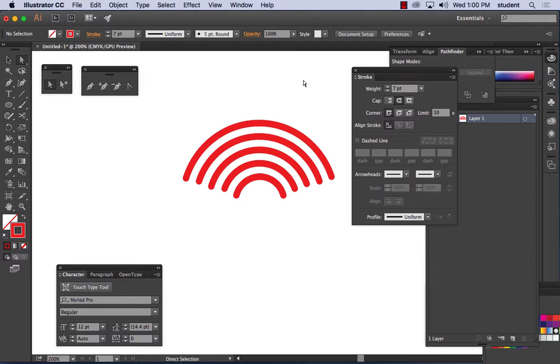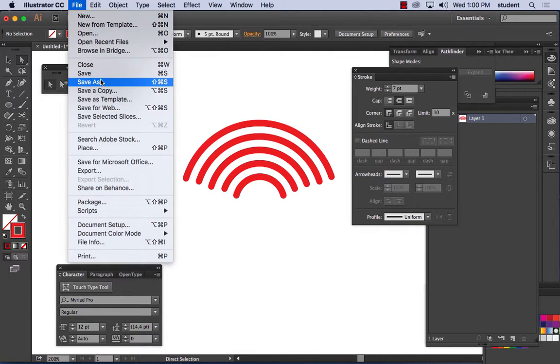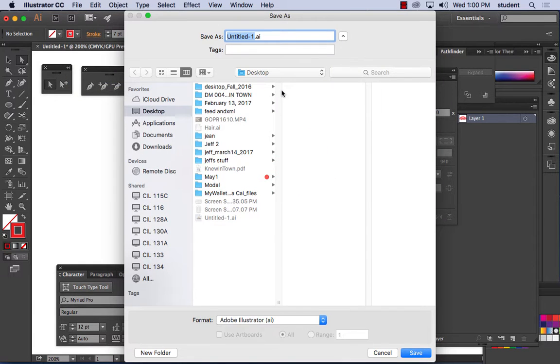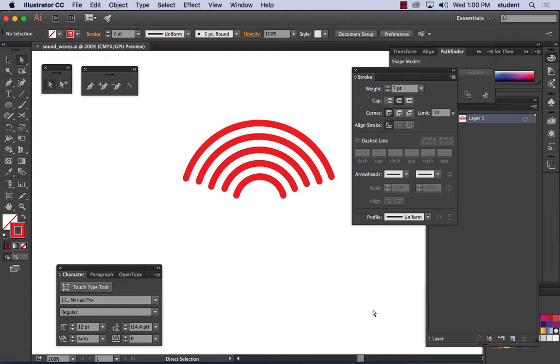So I can either save this as an Illustrator file, or I might want to shrink the artboard down so it only has this. So some problems you'll have when you are trying to bring objects like this into other programs, like we're going to bring this into InDesign.